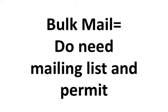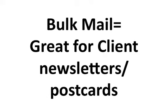So those are kind of the differences. I want you to know the differences between the prices, the differences between the actual methods, and what you're going to need, whether you need a permit, whether you need a mailing list or not. Obviously, if you're sending to your client database, you're going to have a mailing list. Bulk mail can be really, really good. With every door direct mail, you're going to be canvassing an entire area and you don't need a mailing list. Therefore, you can't really use every door direct mail to target your client database.